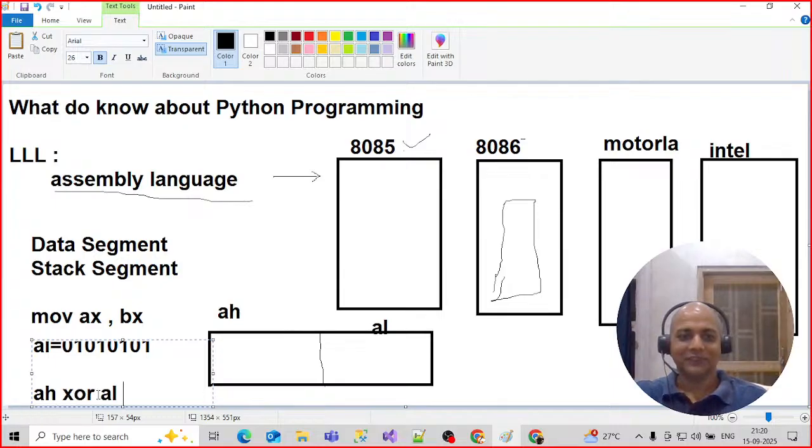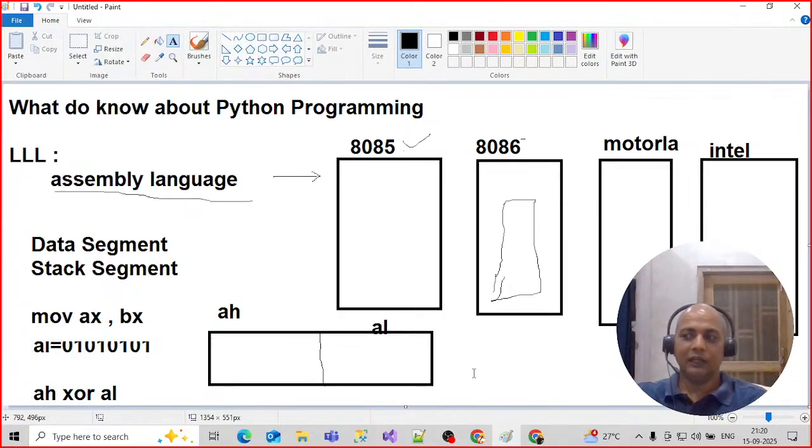Right, so you must know what XOR operation might be doing with AH and AL values, correct? So internally, addition, subtraction, multiplication is done using gates. We have AND, OR, NOT, XOR, NAND, all these gates, and XNOR, exclusive OR. These operations we used to perform, and addition, subtraction, multiplication, all that was done using these things. So do you think this language is easy to learn and human readable?